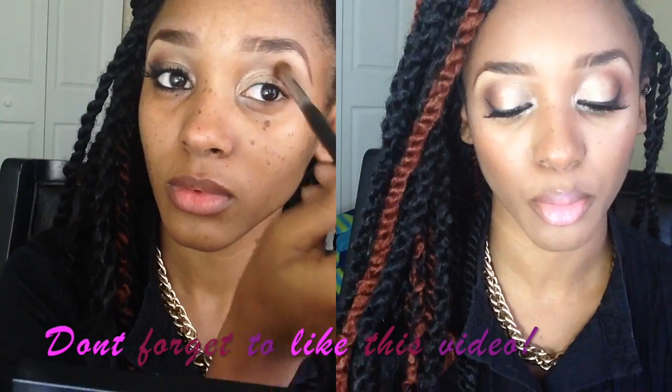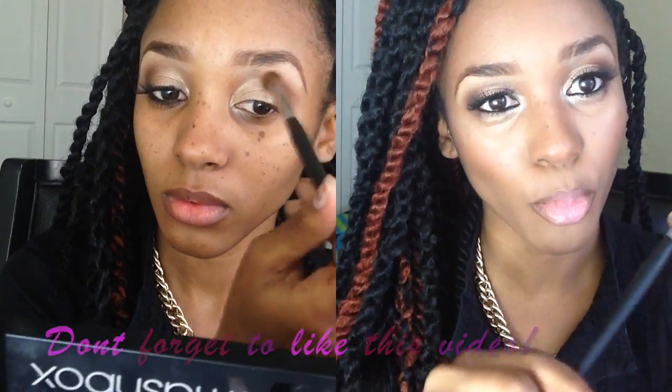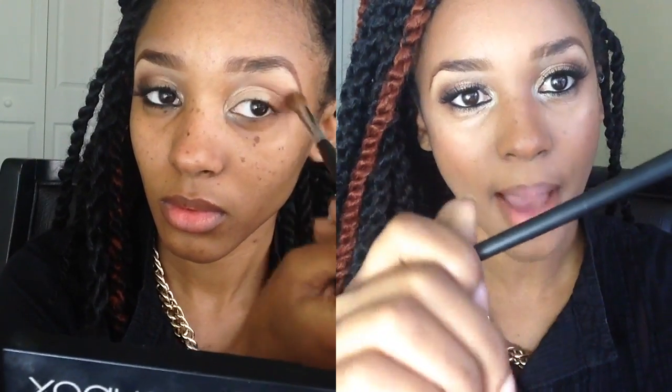You're not going to close your eye — just pull it upwards towards your brow. Then I'm going to take a round blending brush and blend that out with a clean brush from Morphe. I don't know the exact number — I got it in an eye mat set and some of them don't have numbers. I used it clean just to blend out the color.